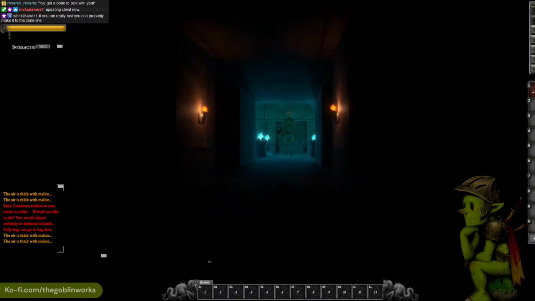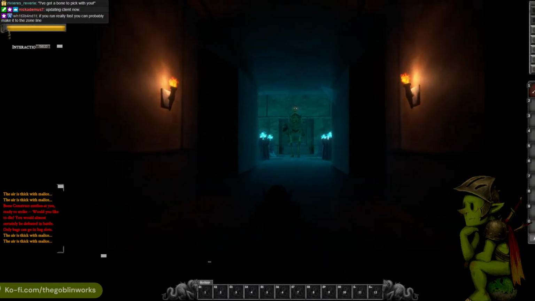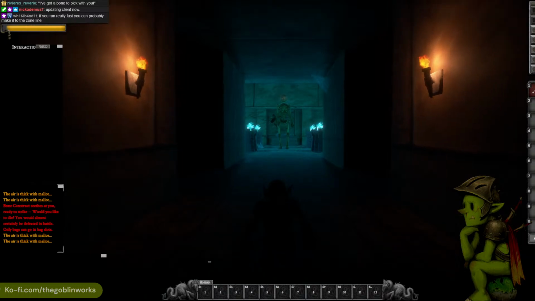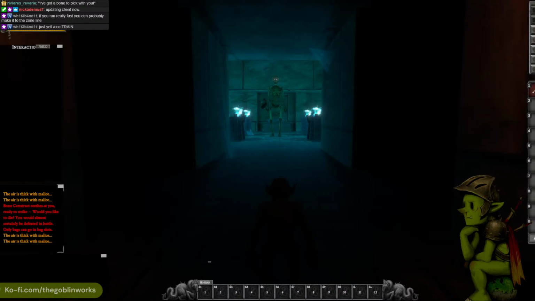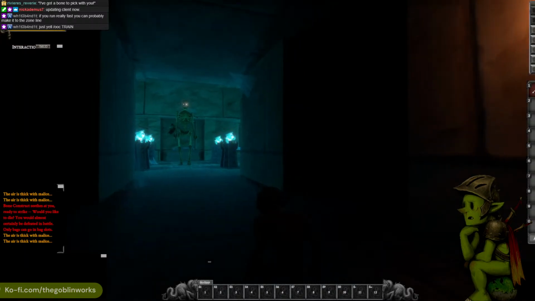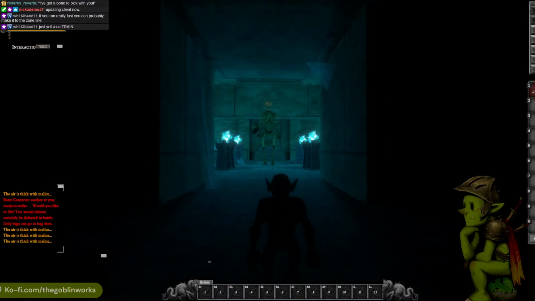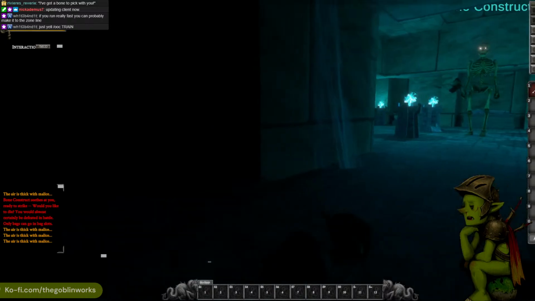I can't see anything. It is completely dark. Yes! Client updating now. Let's go. If you run really fast, you can probably make it to the zone line. Dude, I'm gonna run into fucking death. There's no way.